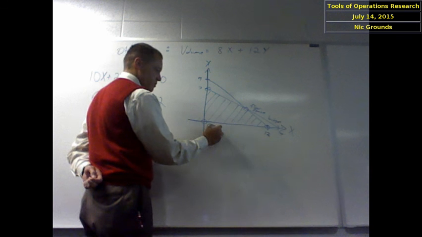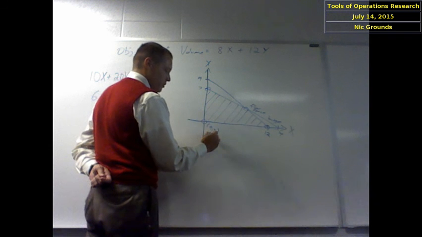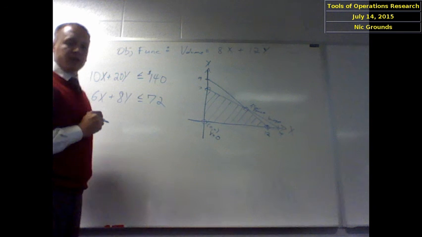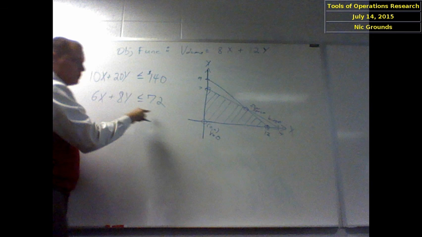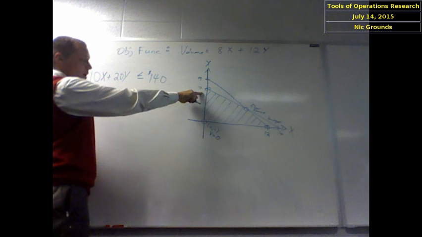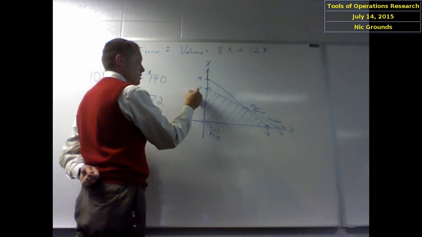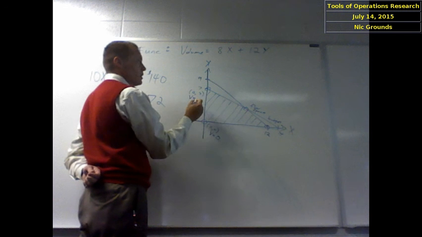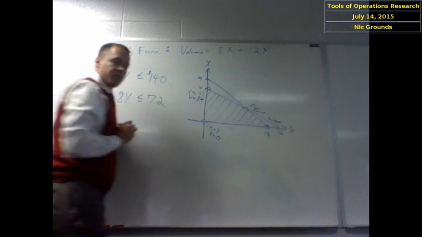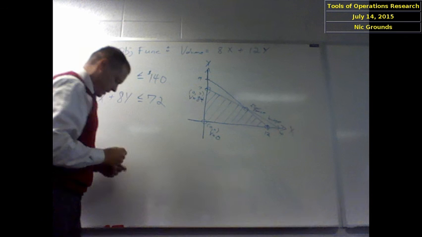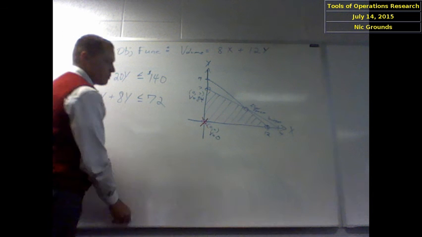Naturally, this one, 0, 0, with constraints that say we can't buy less than 0 of any cabinet, would lead to a volume of 0, clearly not going to be our maximum. Buying the maximum amount of Y cabinets allowable by the budget, 7 Y cabinets, with 0 X, would lead to a volume of 12 times 7, 84. So 84 cubic feet.